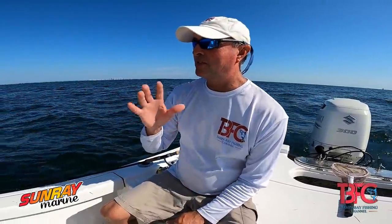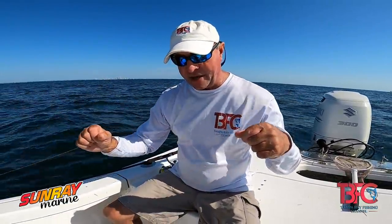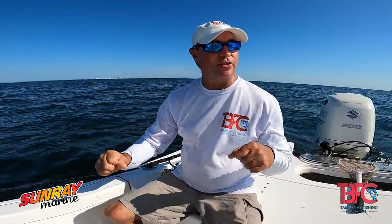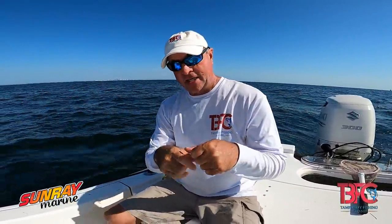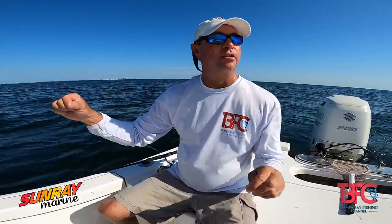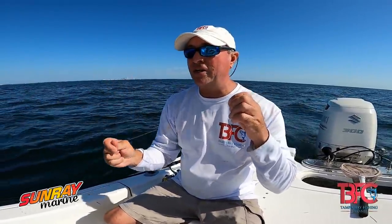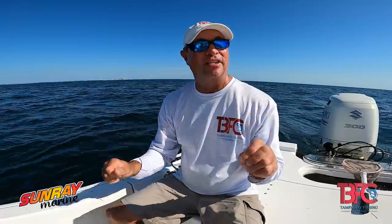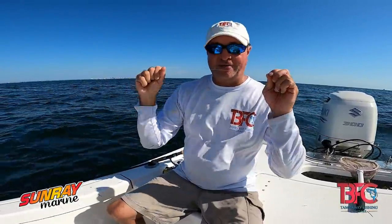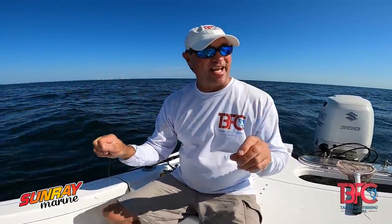But when it comes to finesse fishing, especially in a ripping tide like this, I really like the lighter braid. It holds up very well. It's strong enough for what we do. Nine out of 10 times when we get broken off, it's because of the leader. Again, you can jump up on leader size when the bite is really, really good, but when it's tough, we've done it time and time again with people on the boat. When they jump to 30 or 40 pound leader, they're going to get one bite to our 10.